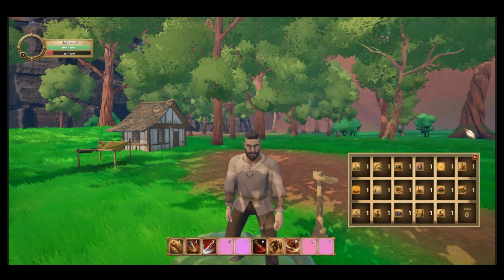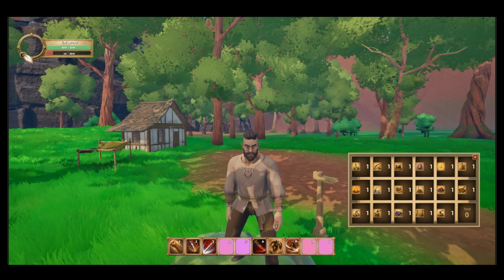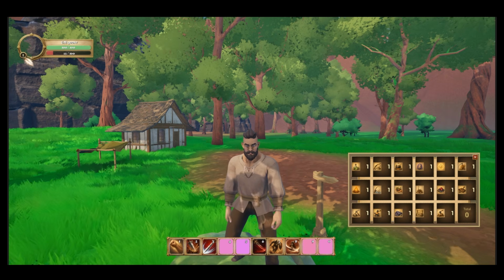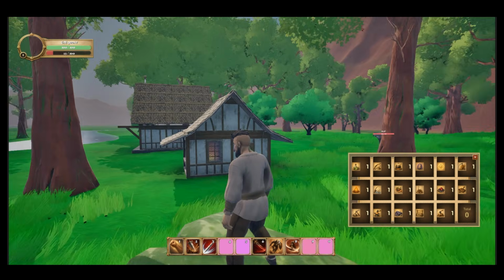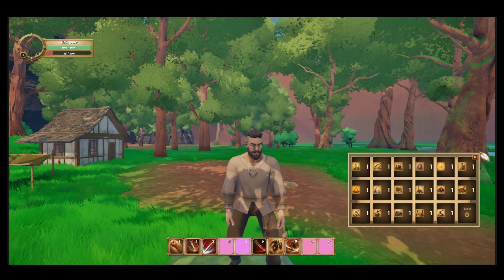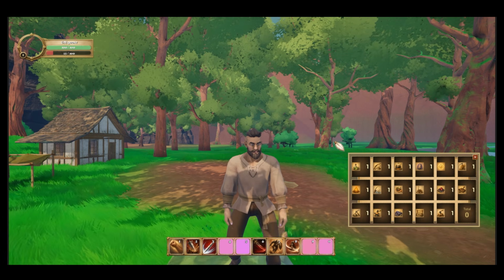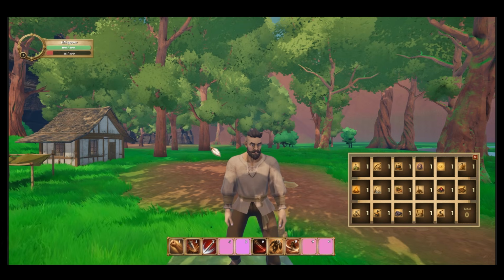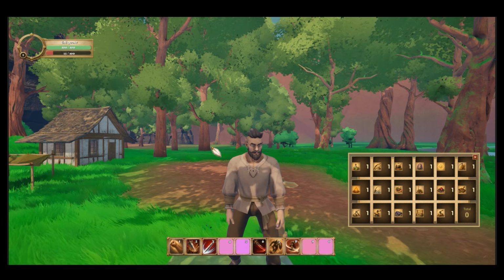What's probably going to happen is you will have a combat level that will be shown on your main target portrait right here. And that will be leveled up separate from these skills. You can level the combat level up by doing quests, by killing mobs.